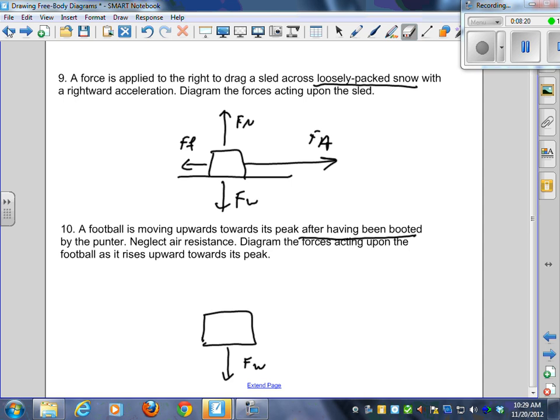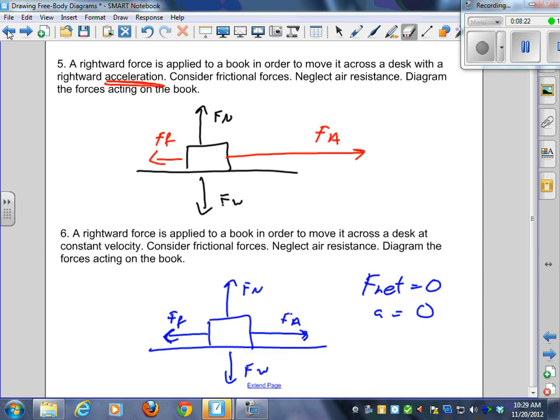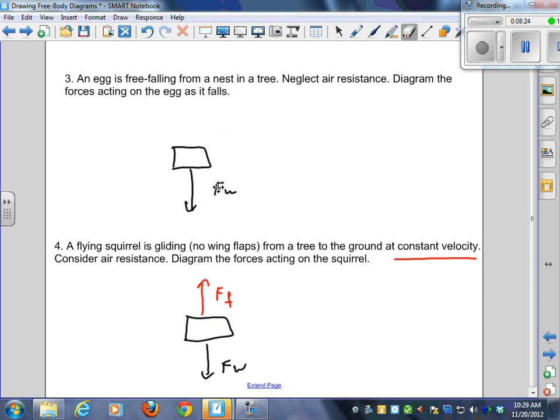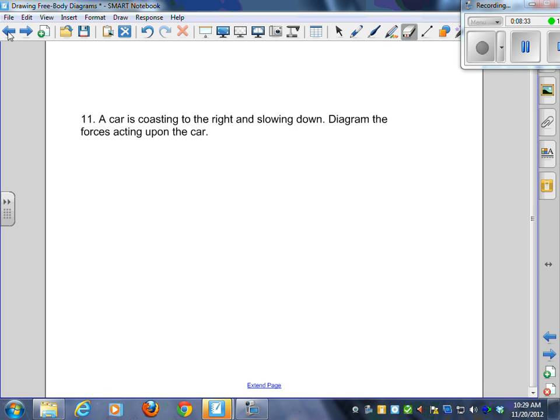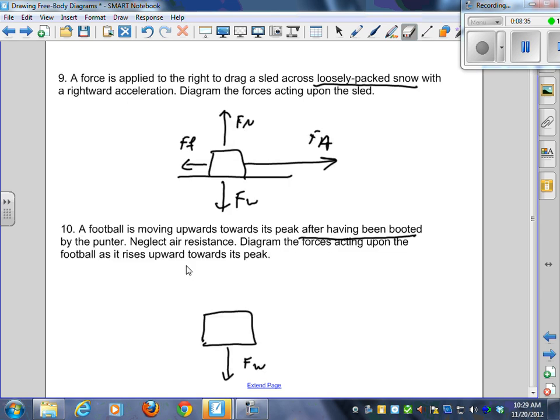And the reason that people get confused is because if we go back to this one here, how come that looks exactly the same? How come the egg free falling from the nest looks exactly the same as the football going through the air? Because it's exactly the same motion. The only difference is the egg has just that initial velocity, whereas the volleyball, I'll throw it to Lloyd because Sean's not listening, has a different initial velocity. But the forces acting on it are exactly the same.